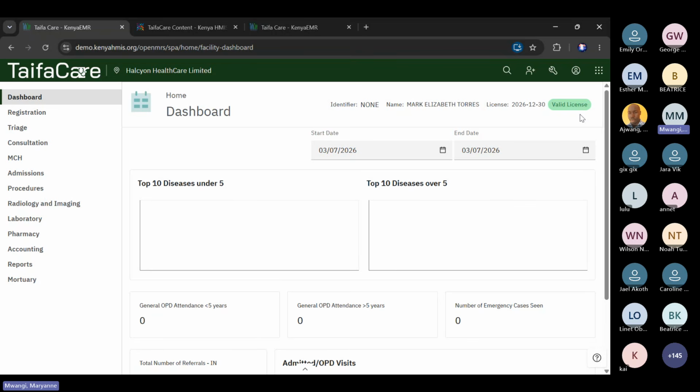For the clinicians whom we are using to attach their details to the claim form, they should have a valid license. The third thing we need to ensure is that all our stocks are in, and we are using the stock management module. The reason is that commodities that are out of stock will not create a billable line for you. And remember, we need anything that we're charging for the patient to be attached as a billable line for us to claim for that particular service.